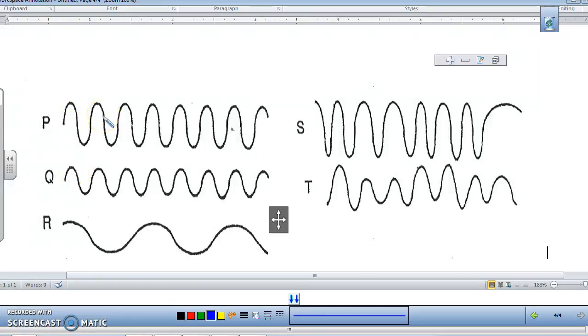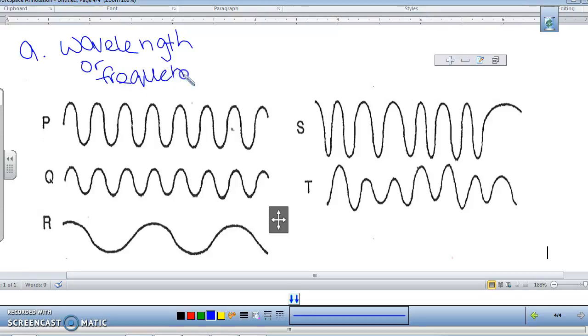Yes, they both have crest, but they don't necessarily have the same crest because their height is different. They don't have the same trough. Their amplitudes are different because their heights are different. So the word that works here is, you could say either wavelength or frequency. So I'm on letter A. Wavelength or frequency can go in the first blank.